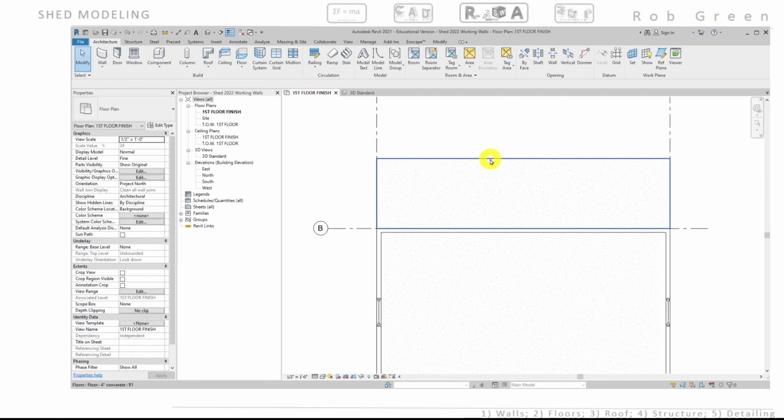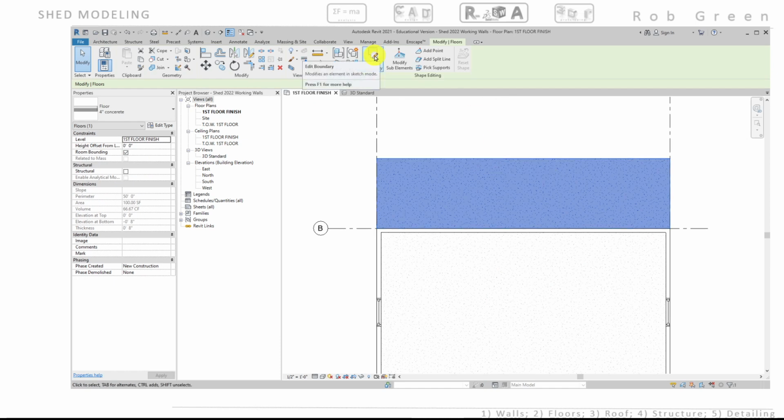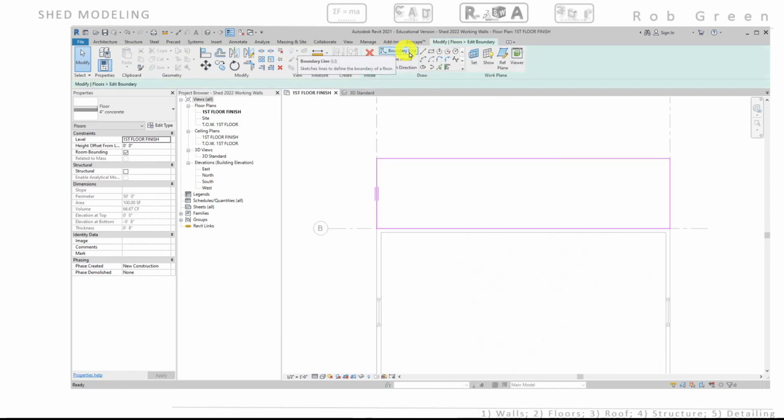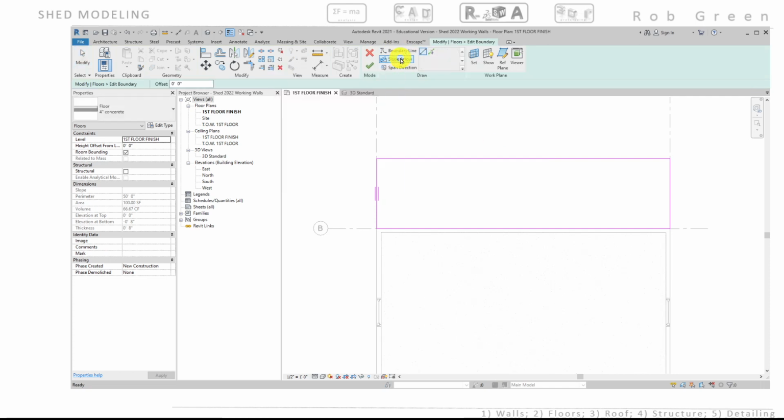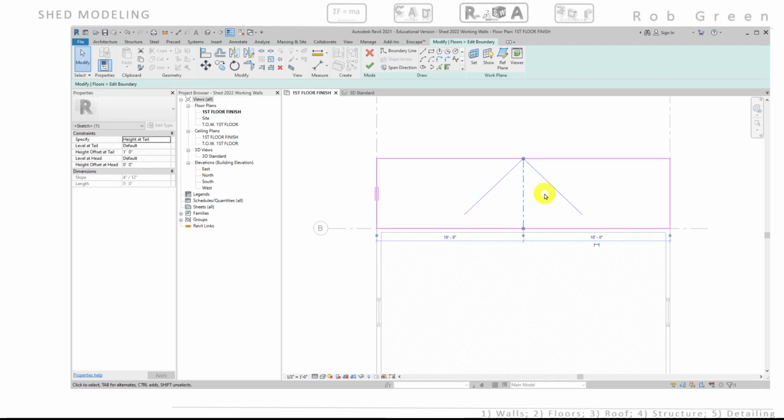So here in the first floor, right, I select my floor, edit boundary, and I can draw boundary lines, and right below that I can specify that I want to draw a slope arrow, and I'm going to do that. I can either draw or pick a line, and I'm going to choose to draw. I'm going to navigate to the middle snap. I will say it's not important, but I do it anyway. And I'm going to draw my arrow away from the building. So I'm telling Revit that the surface of this floor is going to be sloped by this arrow.